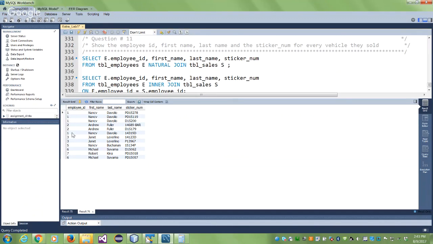Employee ID is 1, 2, 3, 4 of those. Then we had 2 and 2. Yep, the result looks right. You've seen this before, right? People who were selling cars, 4, 2, 2, 2, and 1 or something. I definitely see Nancy selling 4 cars, and then 2 by Andrew, 2 by Janet, 2 by Michael, and 5 and 7. That looks right. 4, 2, 2, 2, 1 and 1. Yep, there were 6 people who were selling it. So the result is okay.